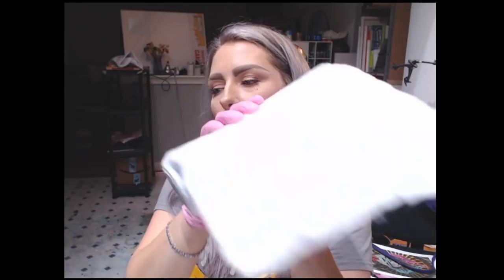Today, I'm going to attempt to make a freeform geode with this. This is a shaper sheet. I believe I said that right. Not that it's hard to pronounce or anything, but I sometimes don't speak right and forget things. Because you know me.